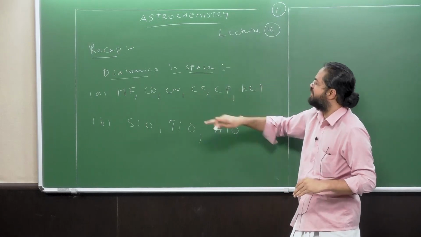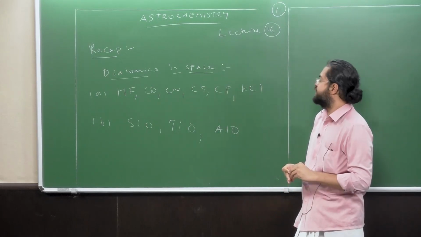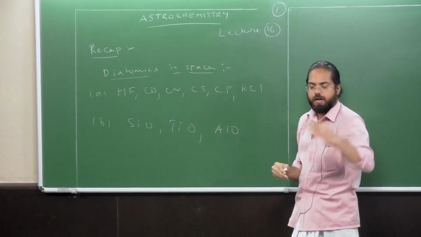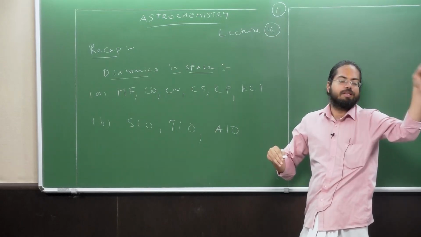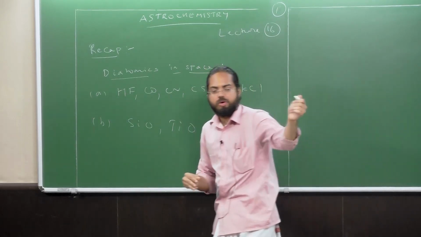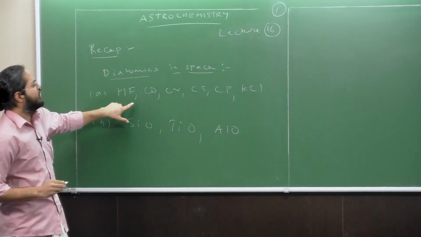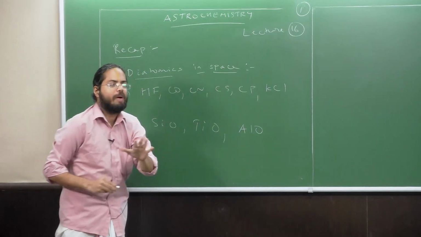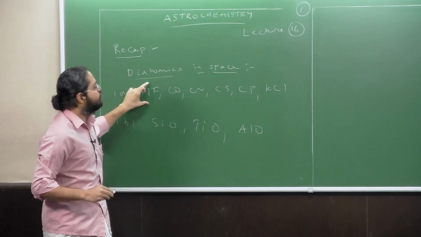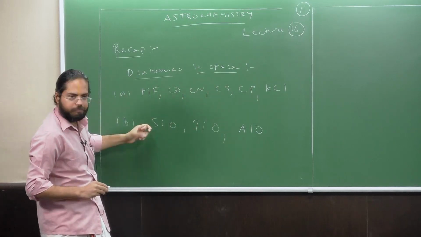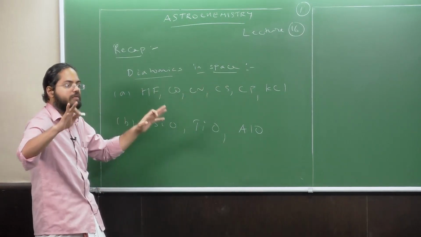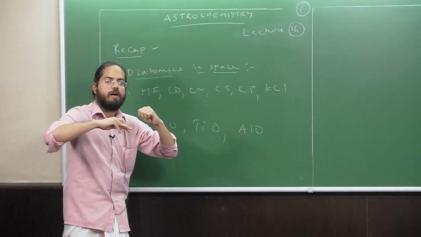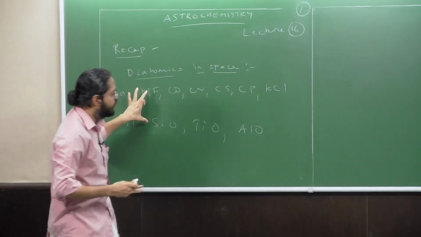Whereas in the first category we have the molecules which are primarily from the first period. I'm talking about the period starting with lithium in the periodic table, and there are some molecules containing phosphorus, sulfur, and chlorine also. However, these don't typically polymerize as much as these molecules do. When I say polymerize, I'm talking about the formation of a lattice and the generation of rocky substances. So that's why they are put in two different categories.